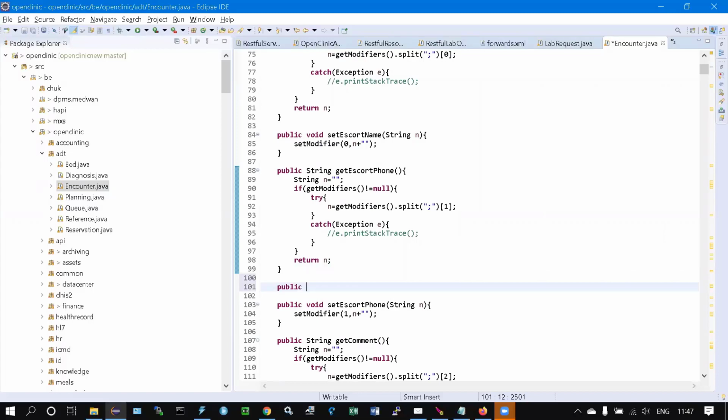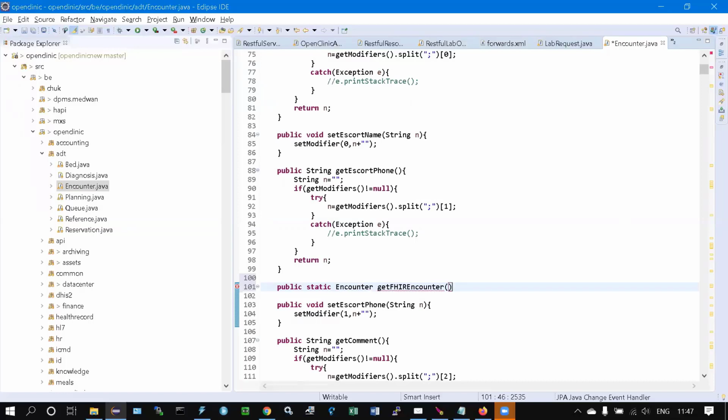and of course it will return an encounter object, but this time it will not be an OpenClinic encounter. We will have to change that afterwards. Oh, sorry, it's public static Encounter. And the method would be getFHIREncounter.